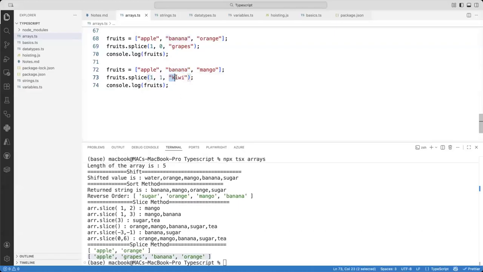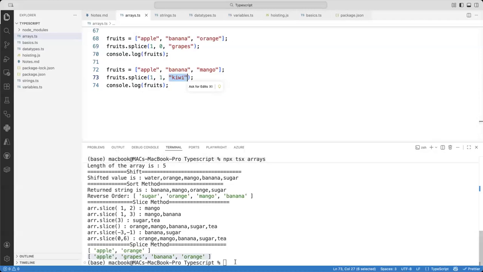And here you are adding an item, kiwi. Whatever element you specify at the index, in that index this kiwi will come into the picture. Banana will be replaced with kiwi.